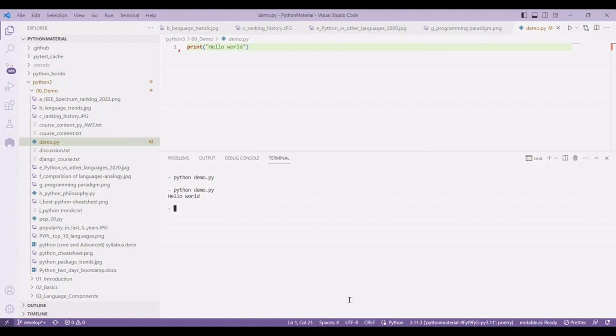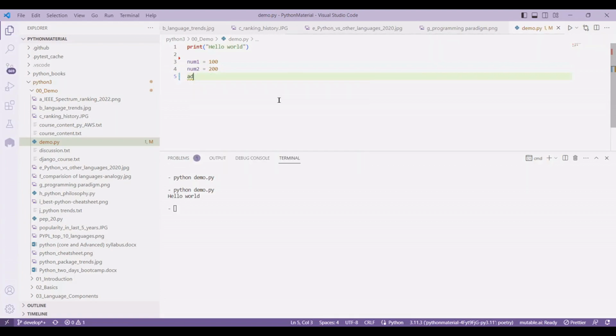Not only that, we can do a number of good things here. I can start with some kind of operation. Say number one is equal to 100, number two is equal to 200, and I want to do the addition and print the result.